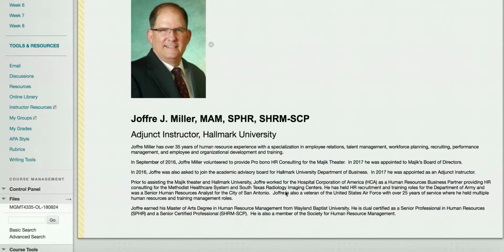From there, I took a brief break to finish up my master's degree. I was really concentrating hard on a few subjects, and I wanted to put some extra time into that, and not just fill a square. I really wanted to learn, and that coincided with my also testing for the Senior PHR, Senior Professional in Human Resources, which we're going to discuss, those certifications. I'm also SHRM certified, which is a different professional certification. We're also going to talk about that. But from the city of San Antonio, I came out in 2007. So 2007, 2008 is kind of rough as far as jobs.